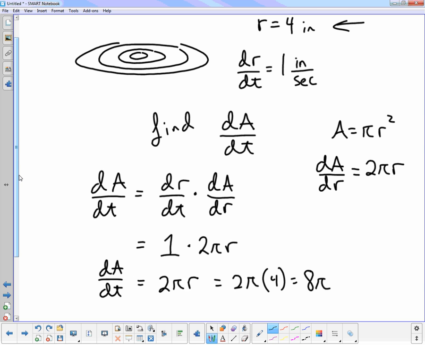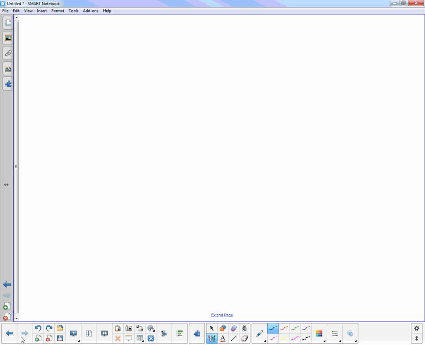So now let's try this. We have a balloon. Where are my notes? One second, let me get the right page out so I'm reading the problem to you properly. This one I think I'm stealing right out of the book. All right. Air is being pumped into a spherical balloon at a rate of 4.5 cubic feet per minute.